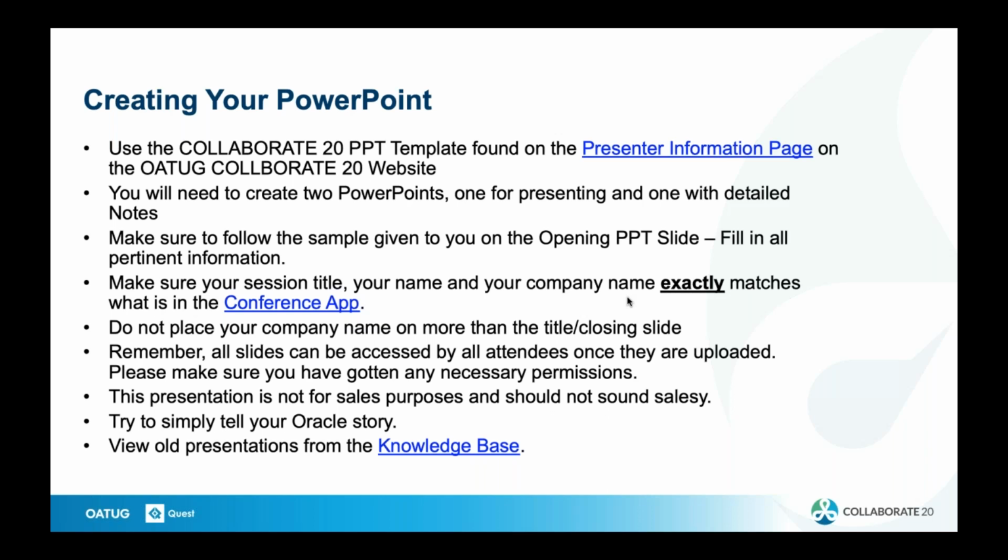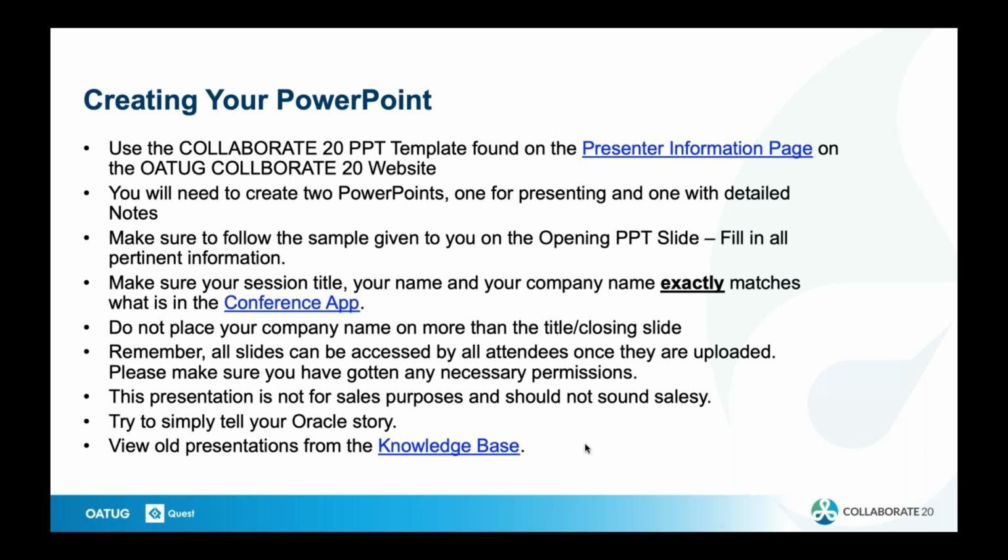Again, I mentioned the presentation is not for sales purposes and should not sound salesy. Simply try to tell your Oracle story. That's all we're looking for at a user-based conference, especially things that I know it may sound weird, but there may be some problems with the Oracle software that you've noticed. We definitely want you to point that out. If you've ever seen any issues, let our users know about it.